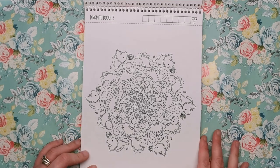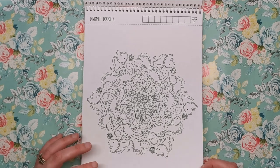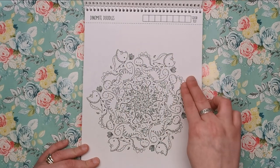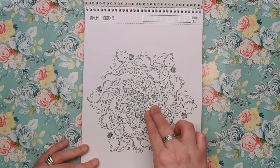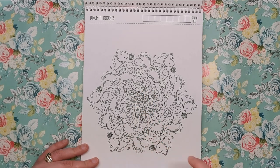The next one is Dynamite Doodles. As you can see, there are loads and loads of dinosaurs of all different species — we've got Stegosaurus and Pterodactyl, T-Rex and Brachiosaurus. I love how we start off with the really big dinosaurs and it goes into smaller baby dinosaurs just hatching out of eggs in the centre.